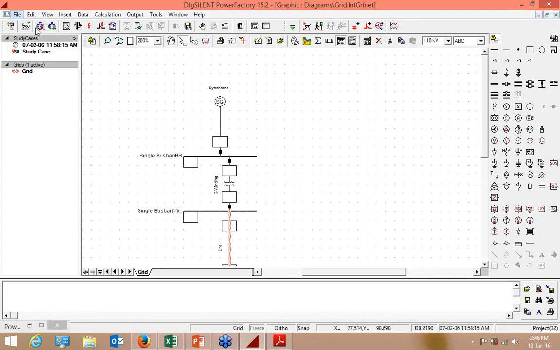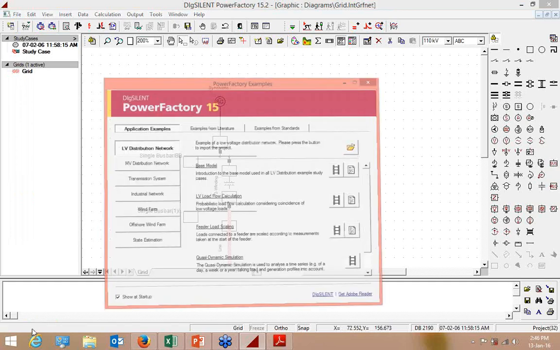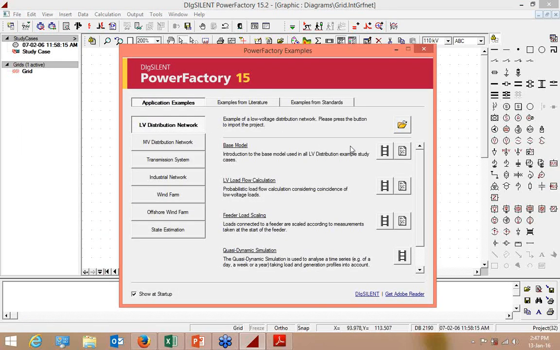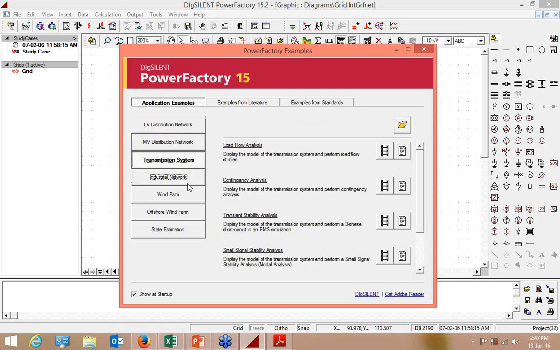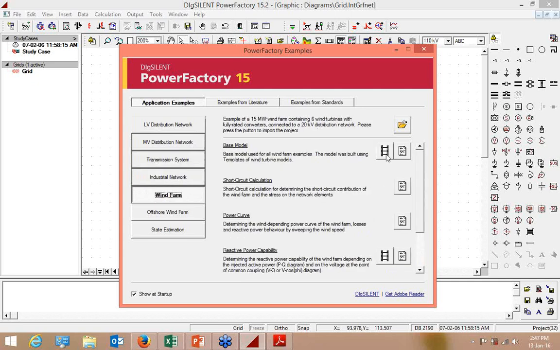When you open it, examples, here it is. So different examples like examples related to LV networks and MV networks, transmission systems, industrial network, wind farm. These are the video examples showing how to draw, how to design any network, how to create any model on this software.